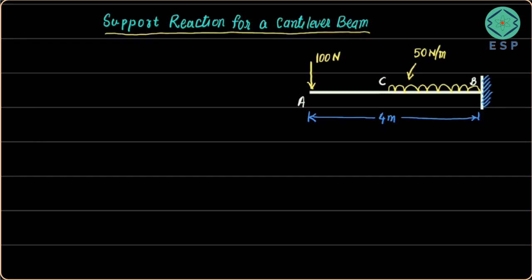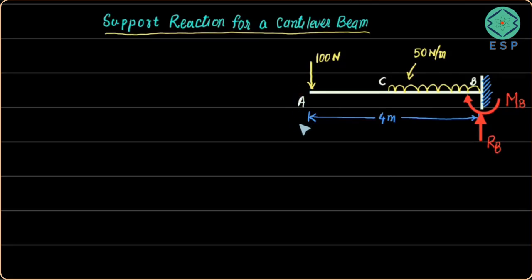In case of a cantilever beam, there will be a force reaction acting at support point B. So let's say that the support reaction acting at point B, which is a force reaction, is reaction B, that is RB. And there shall also be a moment reaction acting at point B. This is the moment reaction which is acting at point B. This I am going to call MB, that is the moment reaction at point B. Okay, so we have got the forces acting on the cantilever beam.